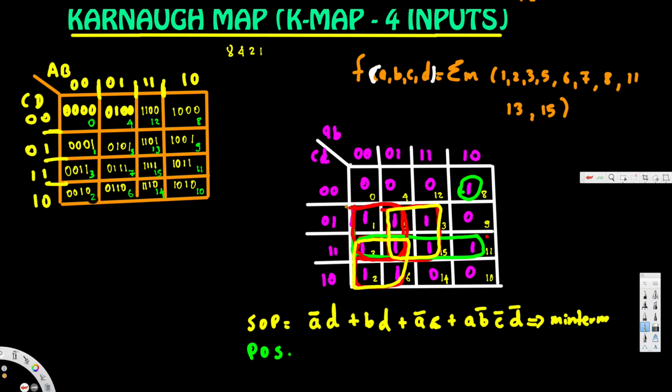2, 4, 8, 16. 16 is better than 8, 8 is better than 4, 4 is better than 2, 2 is better than 1. Now let's see whether we have 4. There's no possibility of getting 4, but we can have 2. These two can be combined together, and also this one can be combined with this 0.